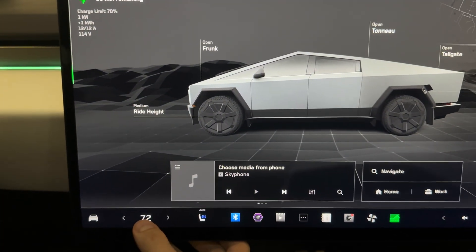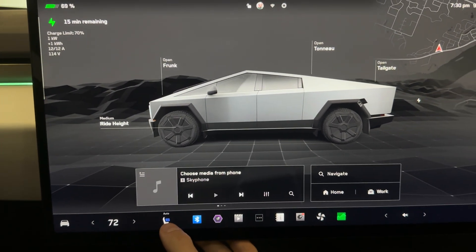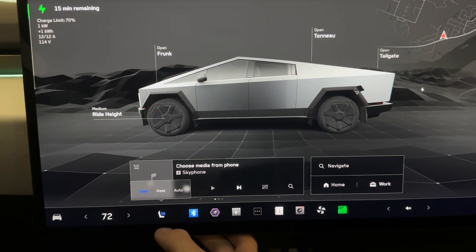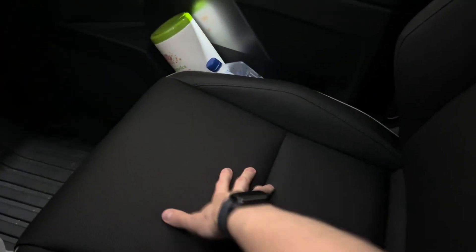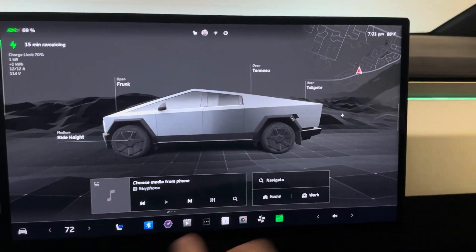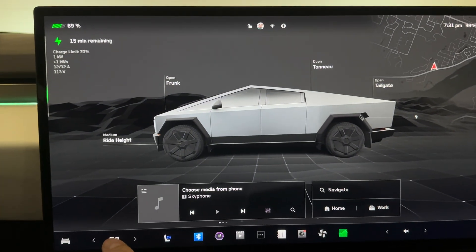You've got more climate control options whenever you open this up, but just looking at the ones that are available all the time, I've got my heated and cooled seats right here. I've got cooled seats on now, and if you have another passenger with weight detected, they will have their own set of climate controls. You can split them or sync them — we just leave it synced.